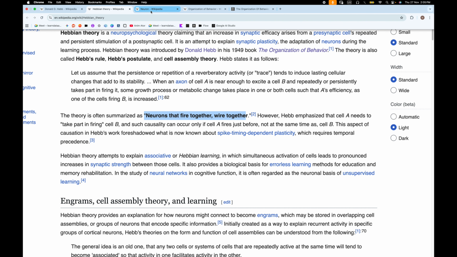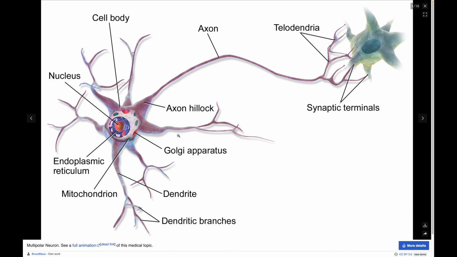Just before we get there, here is a picture of a biological neuron. The neuron that we are going to think about is not going to be a biological neuron as you see here. Instead, we are going to say that this could be the input vector, and here would be our output vector. And the connection between the input and output is managed by a weight matrix.